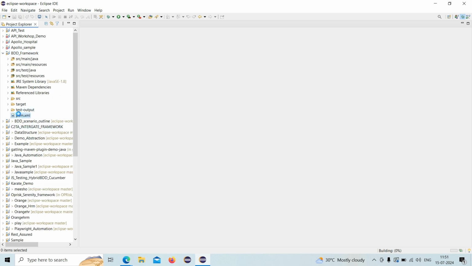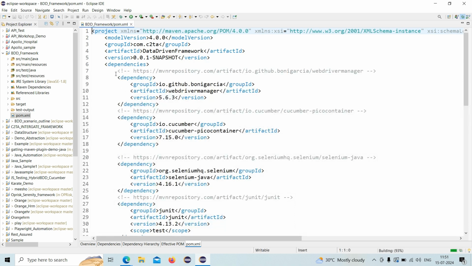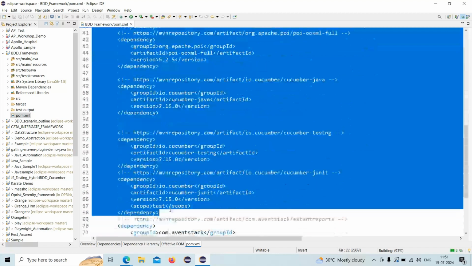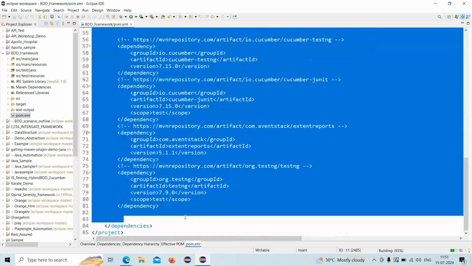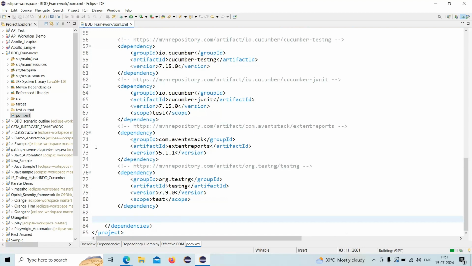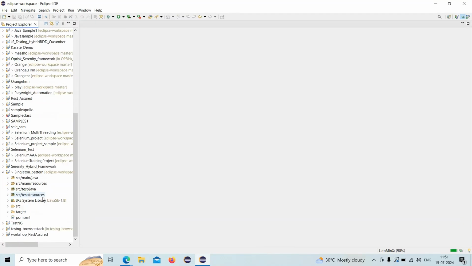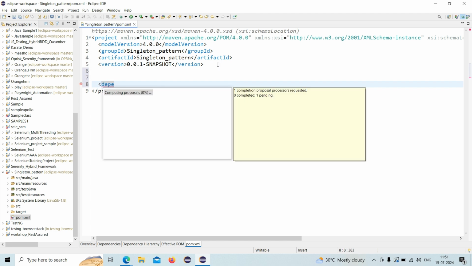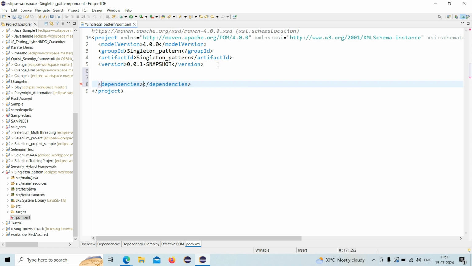I need to add the dependencies in the pom.xml. So I'll go to the previous project, copy the pom.xml and paste it. These dependencies you all know: Selenium, WebDriver manager, TestNG dependency. For the time being I'm adding Cucumber, but we don't need Cucumber for this; we just need the Selenium dependency, WebDriver manager dependency, and TestNG dependency. All three are enough for this project.